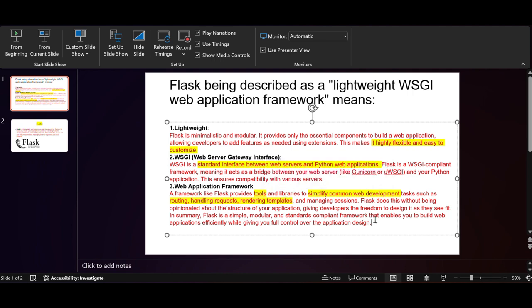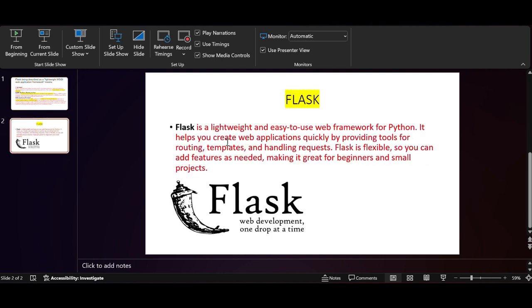So by using Flask as a framework, we can do these tasks without any complexity. Flask is a lightweight and easy-to-use web application framework for Python. It helps you create web applications quickly by providing tools for routing, templates, and handling requests. Flask is flexible, so you can add features as needed, making it great for beginners and small projects. So I think now you understand the basics of Flask.